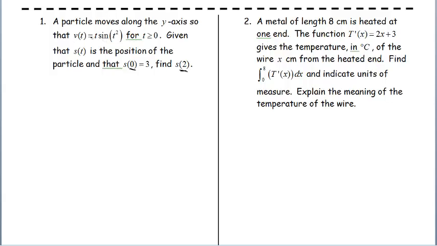Alright, so let's do the setup according to the formula given above us. The position at 2 is going to be equal to the original position plus any change, and we're going to get that from integrating the velocity equation from 0 to 2. I could have just simply put in this equation right here. This is a good time to replace S of 0 with 3 if you want.